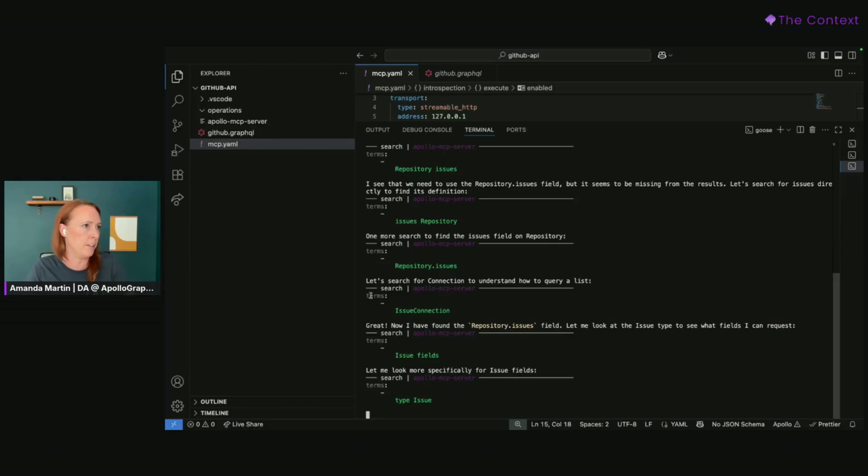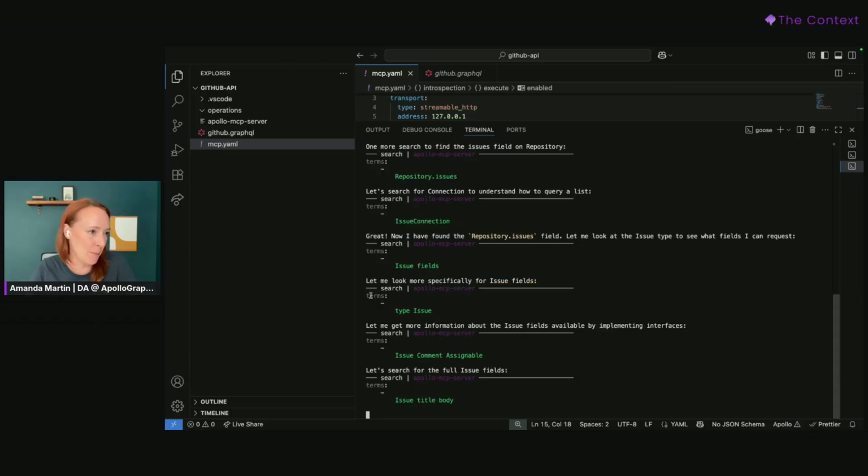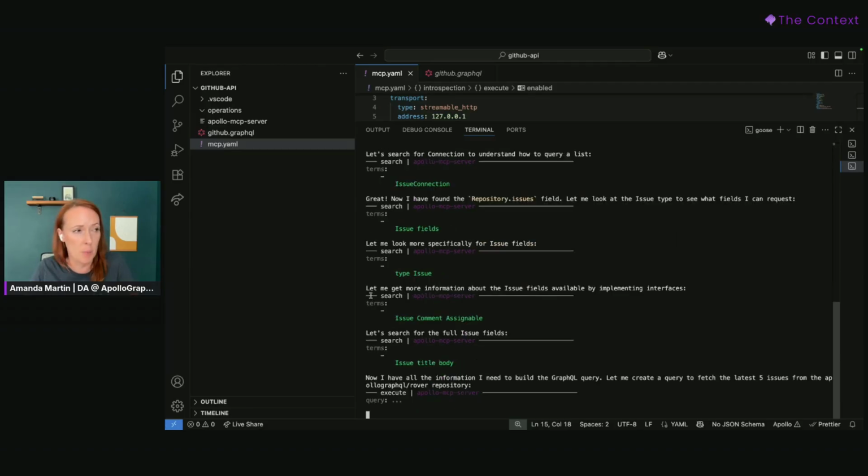It's possible I could have given it a little more information and it would have gotten there a little faster. But this is part of working with agents. You do kind of get this happening. Introspection is also a way to crawl through GraphQL APIs, but this is going to be more efficient. So we definitely recommend that.